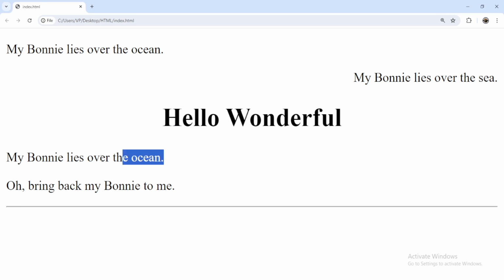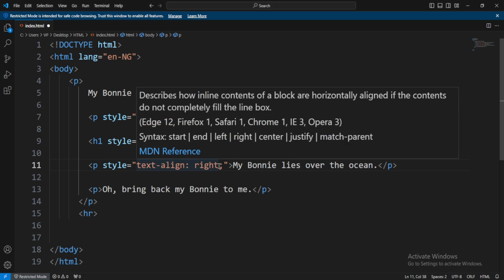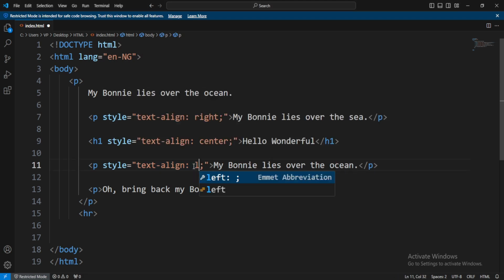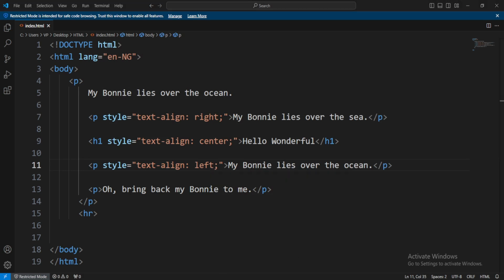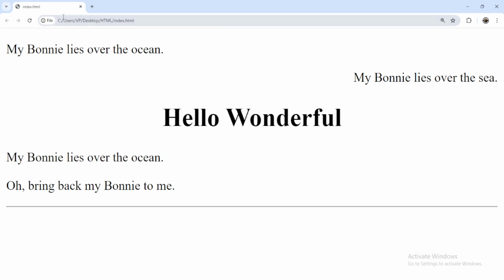And this, because it's on the left side already, if we give it to move to the left side, let's copy this and use it here. It is going to sit at the same spot because it's already by the left. So let's reload our document and see how this one will never move because it's already by the left side. You see, when we reload, it doesn't change the position.